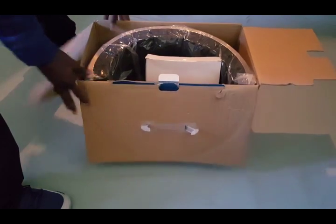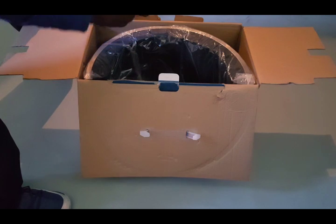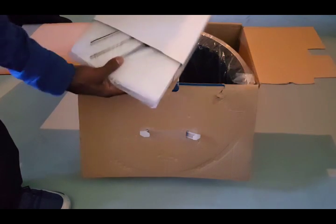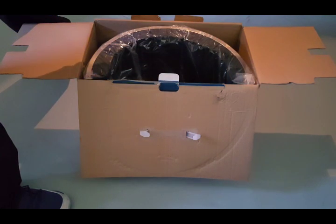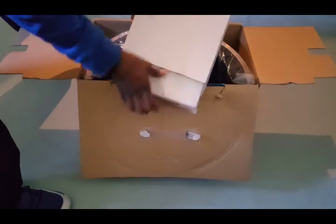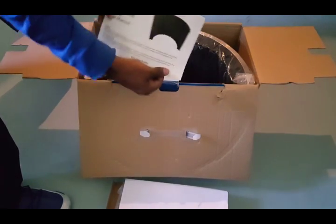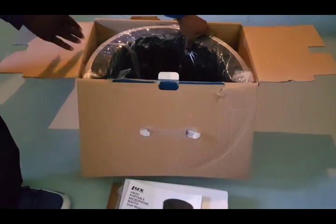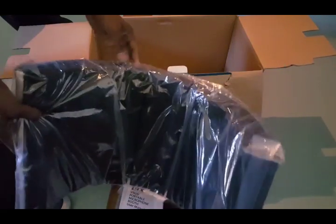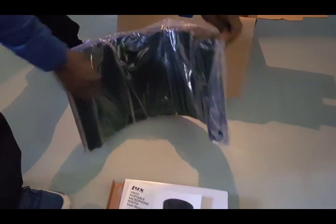Alright. So on the inside, we got a package of books. Crack this open. I believe this is all your tools and everything. Hopefully I got that in focus of the camera. Nice. One more time. The assembly books, your manual book. Gonna have to use that. And the daddy right here itself, the VRI-20 isolation shield. Good.